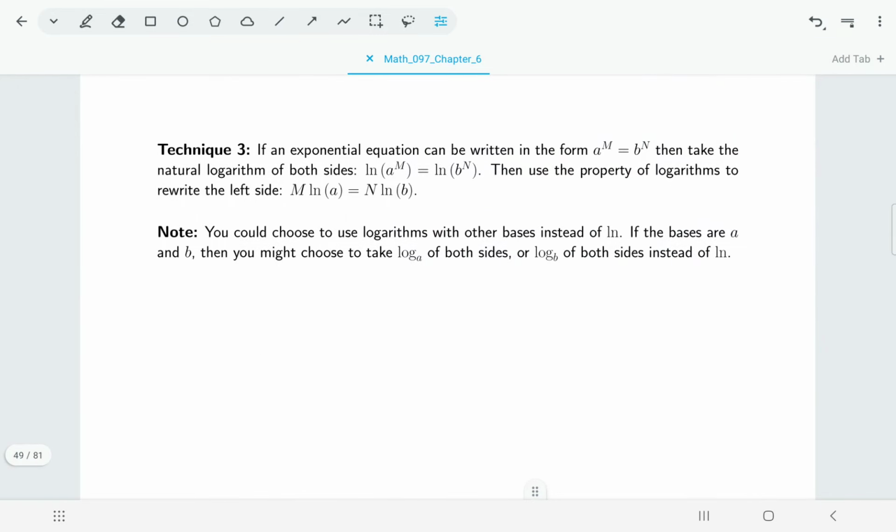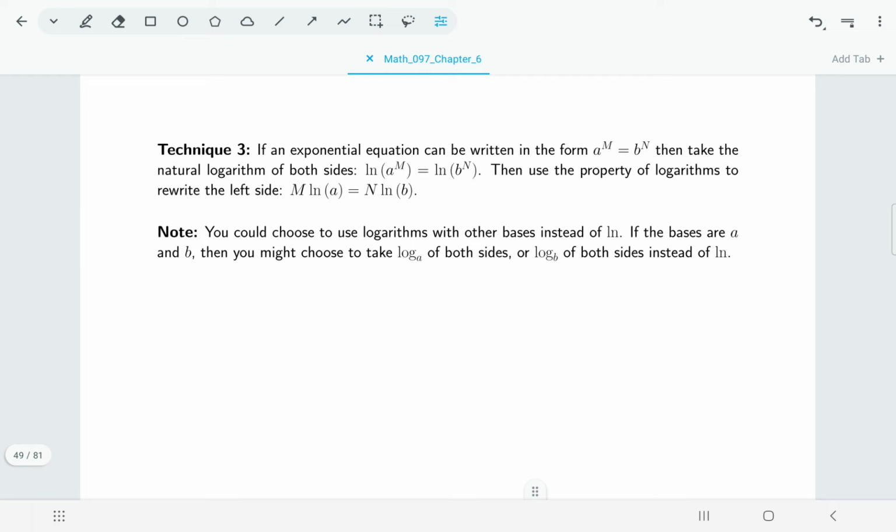Okay, and now the hardest one of all, which is, what if we have two exponential functions and they have different bases? So we have one exponential function base a, and we have another exponential function base b. There's a couple of options actually for what you could do. The one that will always work is to just take natural log of both sides like we did before. That means that we'd be able to take our exponents down in front, just like we did before, and then solve for whatever was in our exponent. That's, of course, one option.